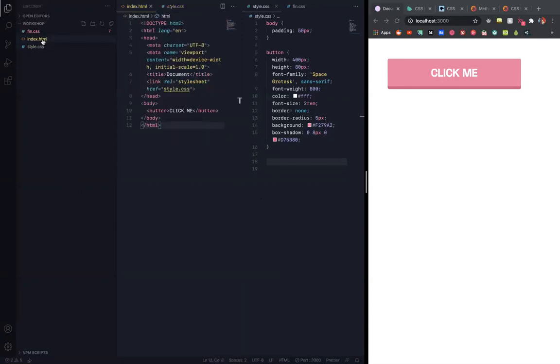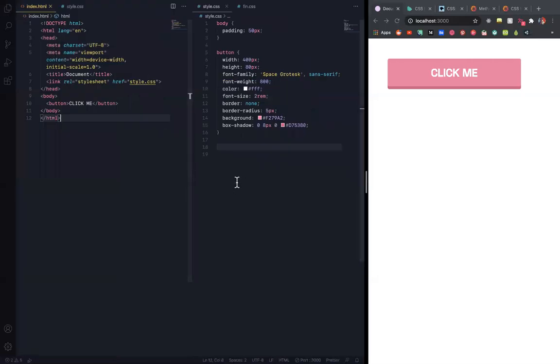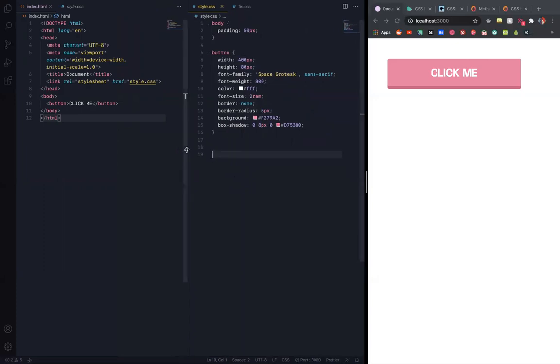Before we get to writing more CSS, another thing I want to talk about is the CSS you're going to write. Even though we're only talking about CSS, you can't really think, oh, I'm just going to learn CSS and make things out of it. CSS is deeply connected to the HTML file that it's meant to style.